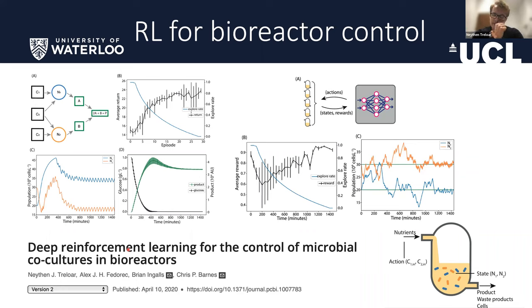So we investigated reinforcement learning as a way around this, and we showed, all in simulation, so we haven't implemented this yet, that you can optimize a product output directly with less information about the system than you would require for more traditional MPC or PID type methods. One thing we also wanted to show was that you can do this with a realistically attainable amount of data. We showed you can learn a good control policy in 24 hours if you have five bioreactors running in parallel, which is very achievable.